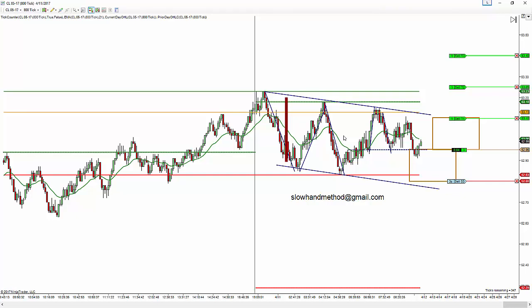So I expect that around 53 I might have some hesitation — sellers coming into the market near that area. If buyers have to step in, they'll step in strongly and then perhaps push prices higher. Right now I'm looking at this as a support area. I entered it at 52.95. My stop is down at 52.80 and my target is at 53.10, with subsequent targets of another 15 ticks off of that. So I'm leaving this for the time being, to see how it transpires over the next few bars.